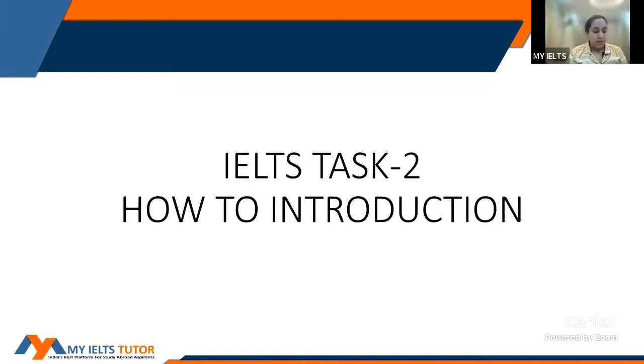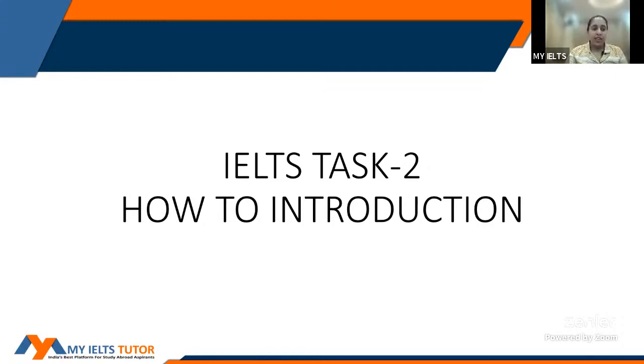Sometimes it is difficult for students to understand how to start the essay. It is time consuming when you have to begin your writing task. Where to start, how to start it? The introduction is something that takes a lot of your time, right? Because the beginning of anything is difficult. After that, once the flow is built, you keep on writing.